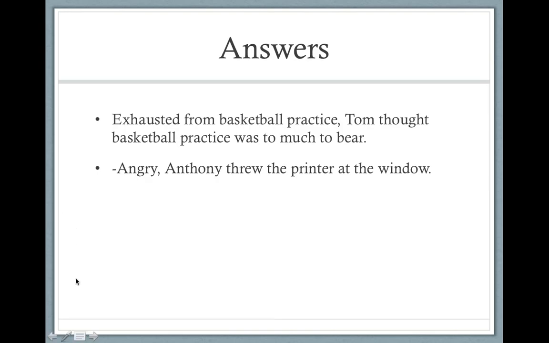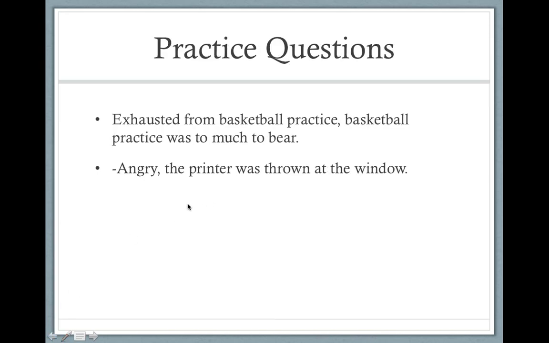All right, so let's go back to the second sentence. So angry, the printer was thrown out at the window. Angry is the adjective here. Angry can't possibly be describing the printer was thrown at the window. The printer can't be angry. It's not in this world, so it wouldn't make sense. So again here, angry is dangling. The modifier is dangling because it's missing the thing that it's supposed to be modifying.